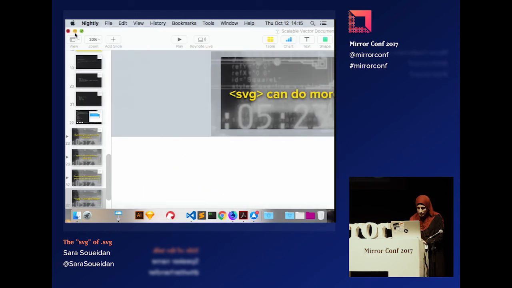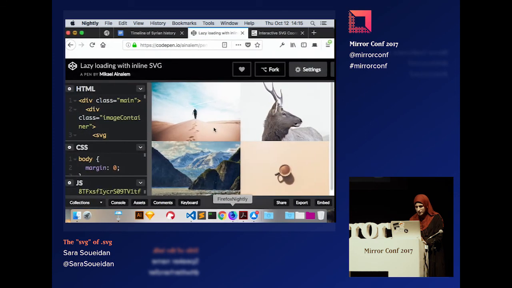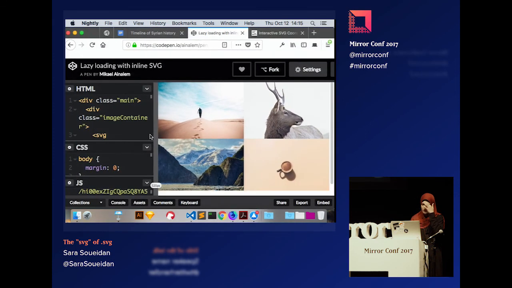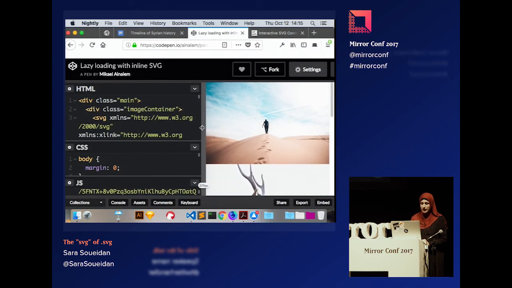Let me see if I can get, no, Wi-Fi is going to be an issue right now, I don't even know the SSID. So SVG, again, here is used only as a mere container that provides a really nice visual fallback while the images are being lazy loaded, which is pretty cool.